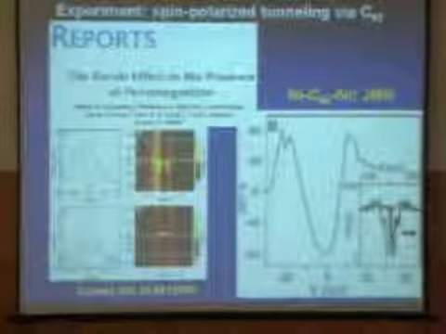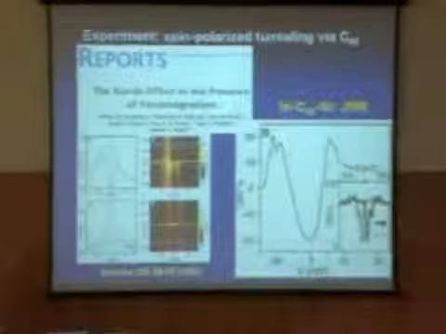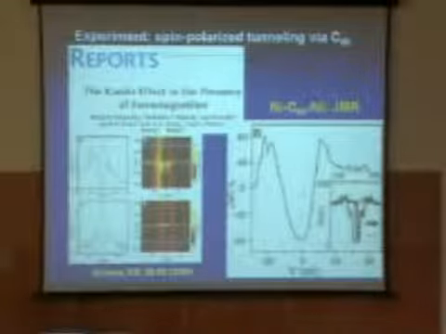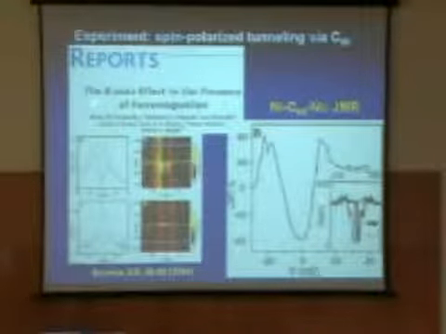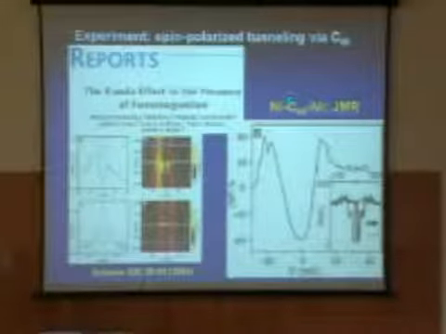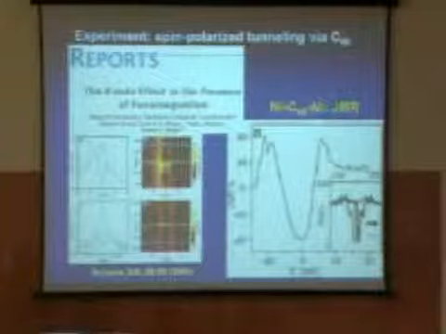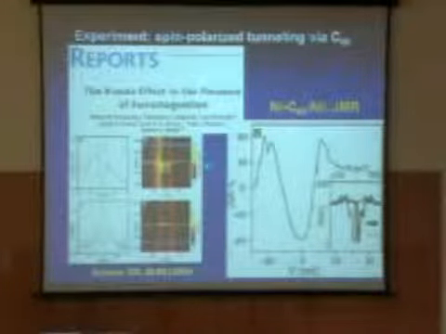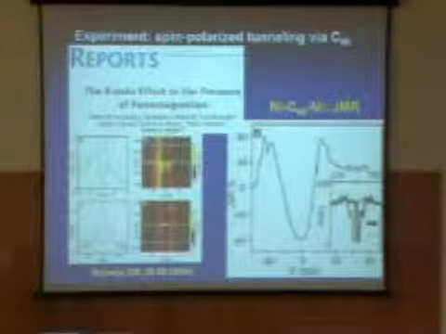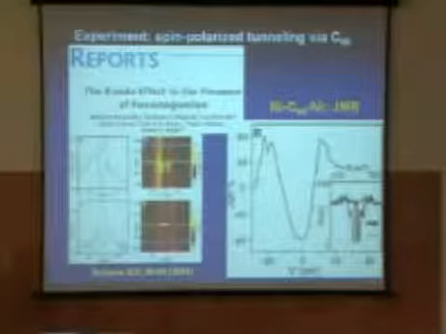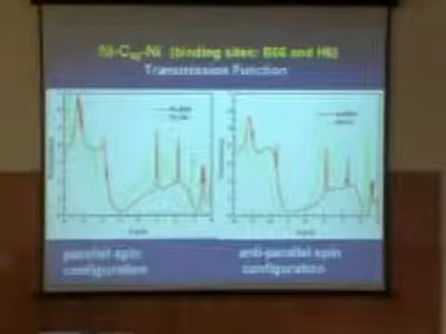We found an experiment, I think from Dan Ralph's group at Harvard, who studied the Kondo effect in the presence of ferromagnetism in the nickel C60 nickel system, and in one of the graphs they indeed found this JMR value to be close to about 80%. And if you remember, our values are coming out at 100 and 150%. So it's a fairly good result, which gives you confidence in our modeling tools.